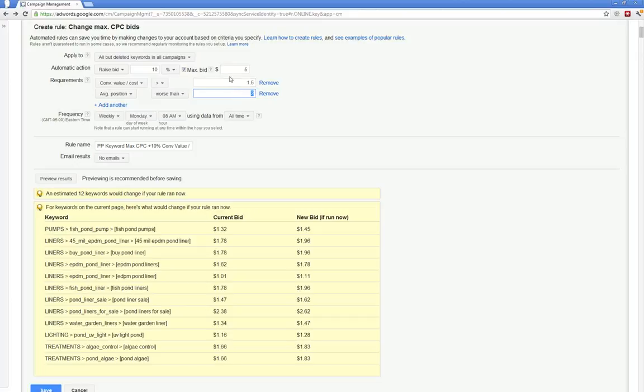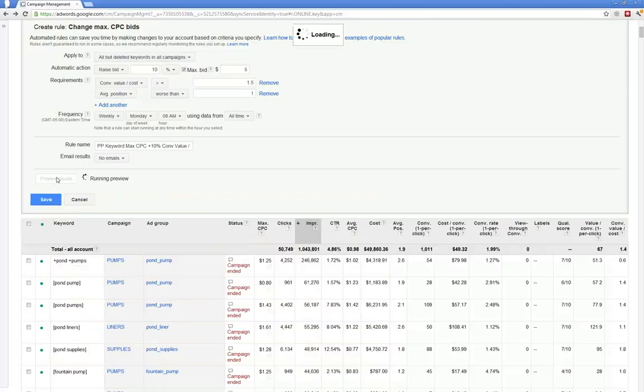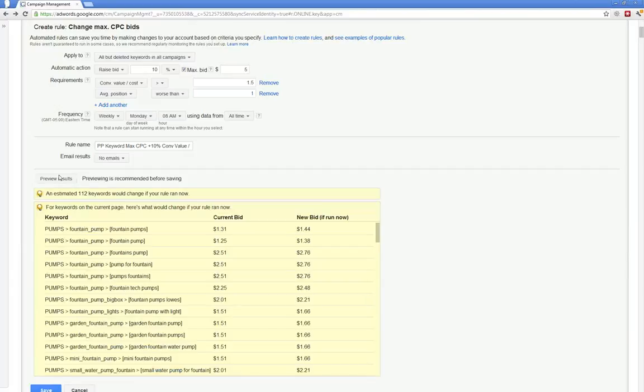Okay, so basically a lot of our profitable keywords are already in a high position. But let's just say worse than 1, because we're making money with these keywords, so we want to max them out to where it's like the number 1 position. So we've got 112 keywords.